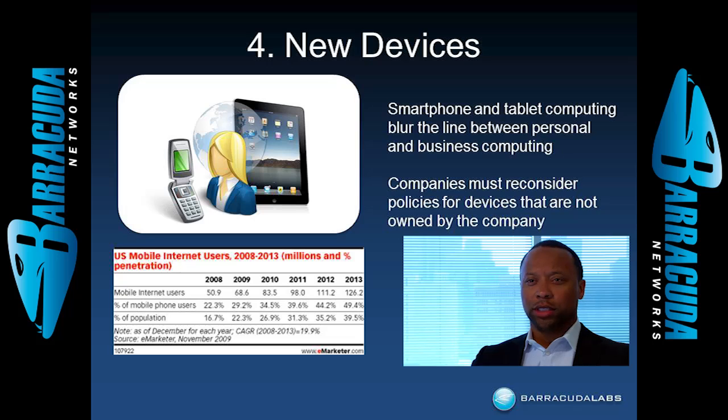Another shift that has happened is an advancement in general in technology, but also a disruption for security, which is the types of mobile devices being used. With the invention of the iPad, Playbook, Android, and all these mobile devices, we now have a very fuzzy line between what is a personal computing device and a business computing device. As that line blurs more and more, there are new questions about how you control the access of these devices to your network and how you protect the data that sits on these devices.